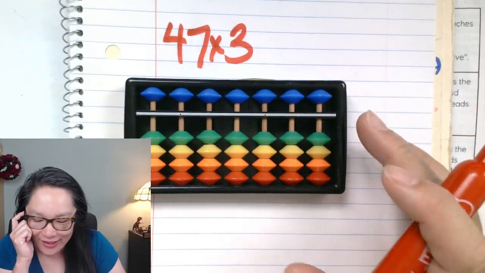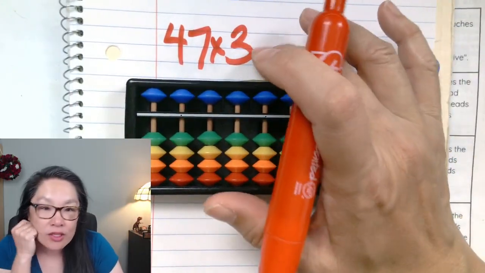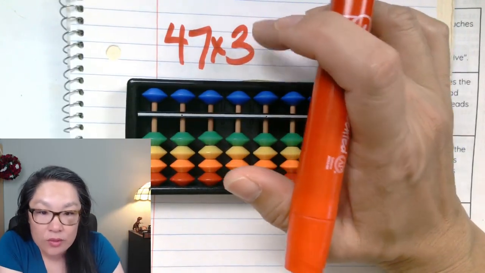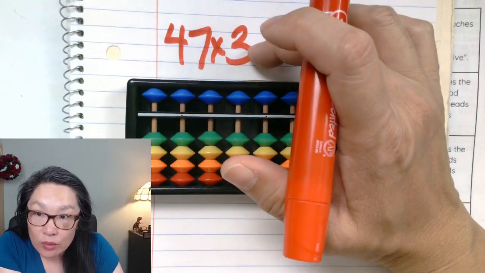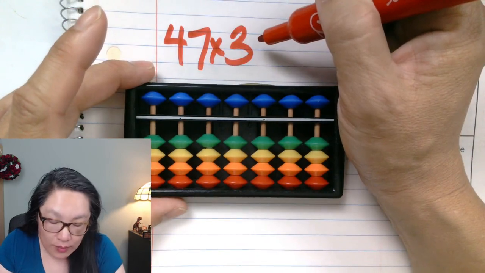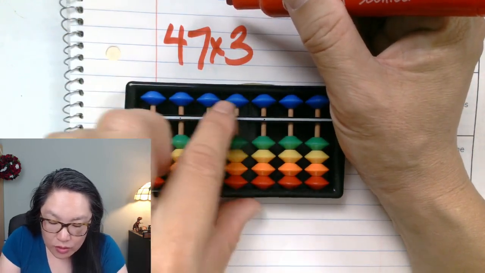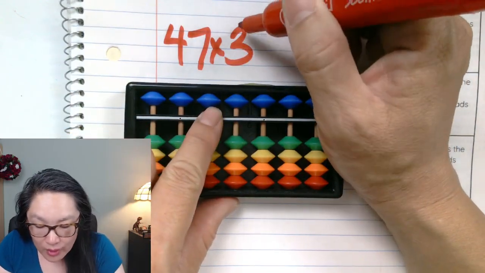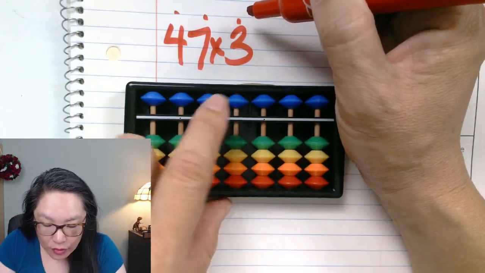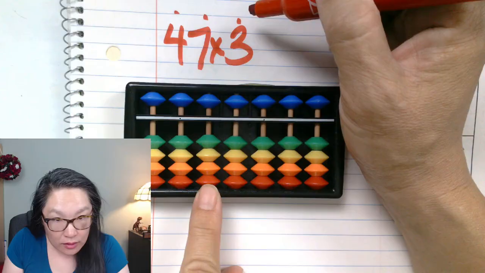That's all. All right. So the first thing we do on the abacus is understand what we're going to do. We need to understand what place value we're going to put our answer. The reason why is because when we work on the abacus, we want to go outside first. We want to count 1, 2, 3. So this is going to be our third column. When we have our third column 1, 2, 3, we're over here.